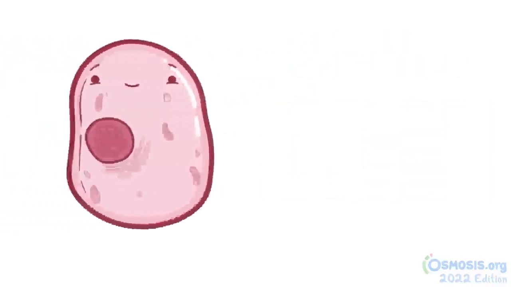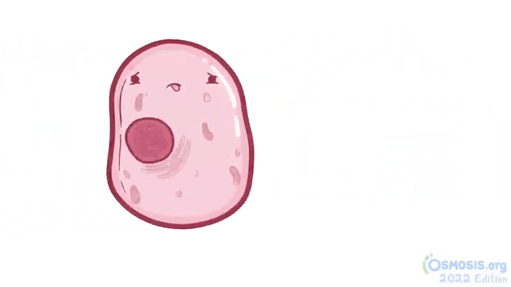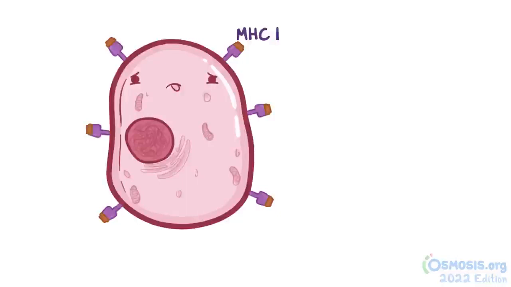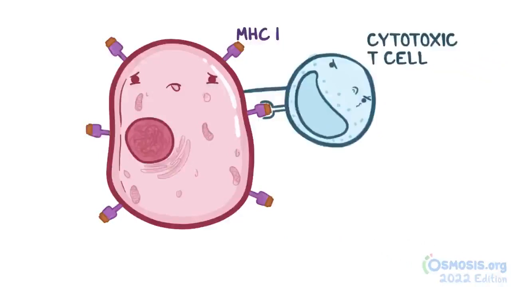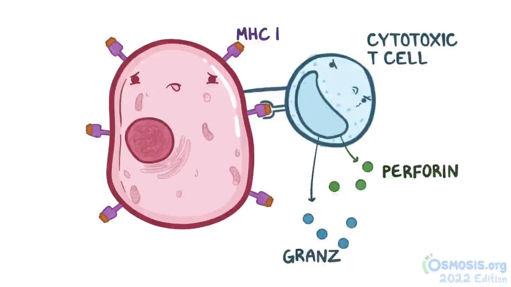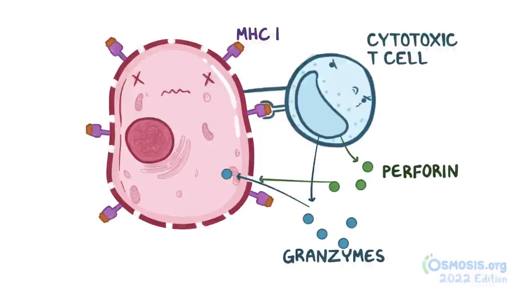The basal lamina contains a group of molecules that provide structural and biochemical support to the keratinocytes. Typically, when a cell becomes infected with viruses or mutated by cancer, antigens from inside the cell will be presented on MHC1 molecules, which are found on all nucleated cells in the body. If this were to happen, then a specific cell of the immune system, called a cytotoxic T cell, would use its receptor to bind to the MHC class I molecule, which would cause it to release its payload of perforin and granzymes. Perforin would perforate the target cell by forming pores, and these pores would allow the granzymes to enter into the cell. Once inside, the granzymes would induce apoptosis, or programmed cell death.